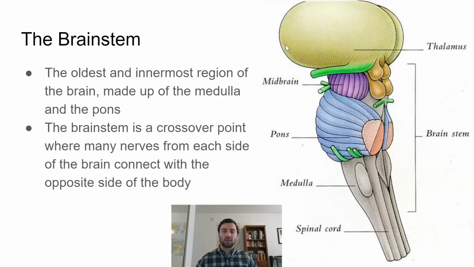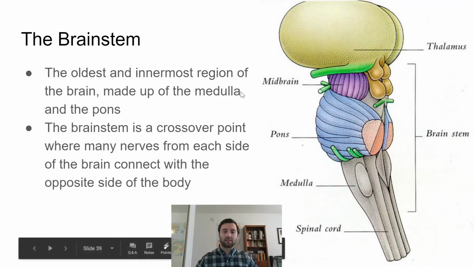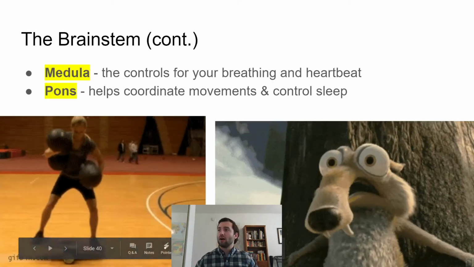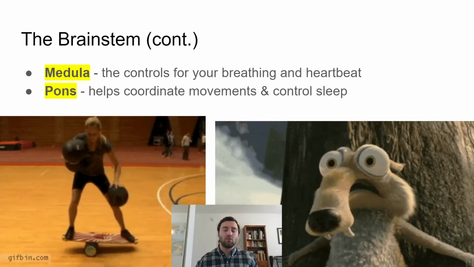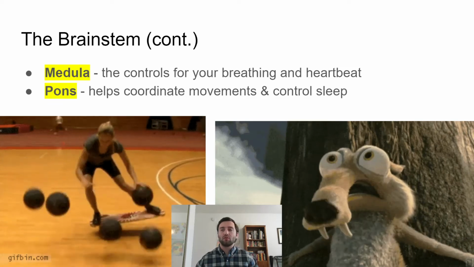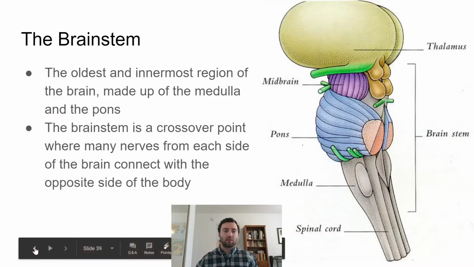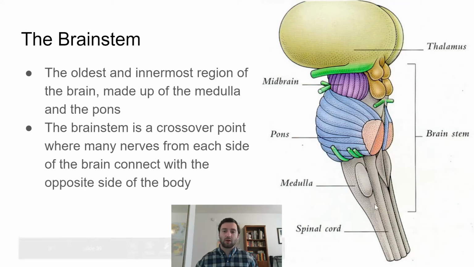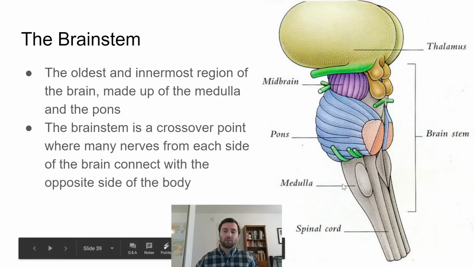Again, these nerves that are connecting each side will cross paths. So looking at these first 2 structures, we have the medulla and the pons. And again, I'm going to go back really quick so you can see them again. Medulla is right here. It's kind of like a little bump that sticks out of the top of the brainstem.